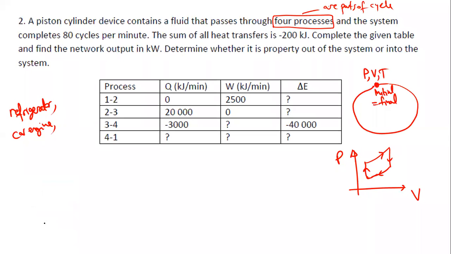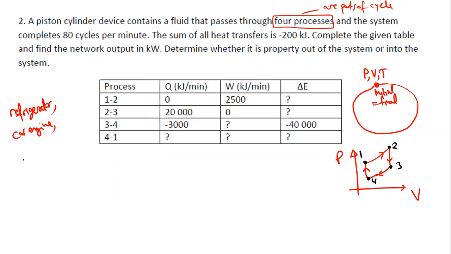The arrows show the direction of it. This one is, for example, 1, this one is 2, this one is 3, and this one is 4. So the pressure and volume change in that manner, then it drops, and then drops again, and then increases one more time. This is one cycle. You see that point 1 where you started is the same as where you ended. So for the first 1-2 process, I will apply the first law of thermodynamics.